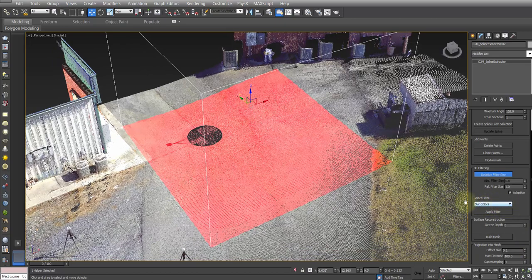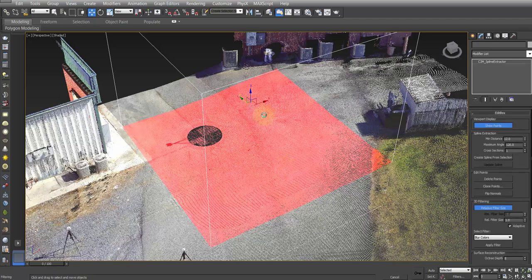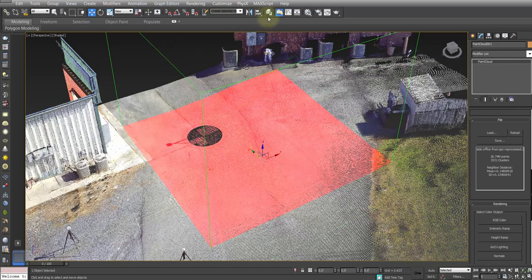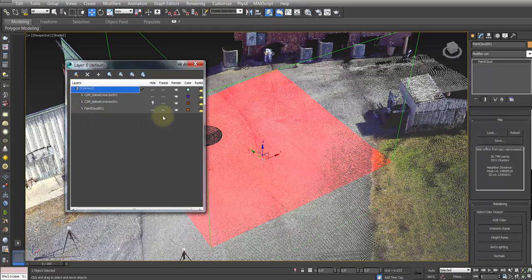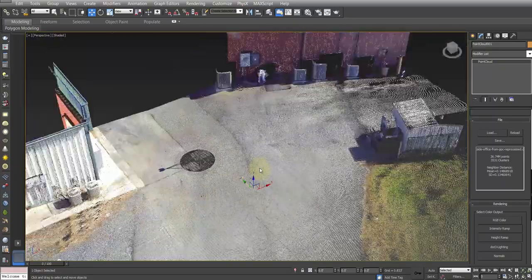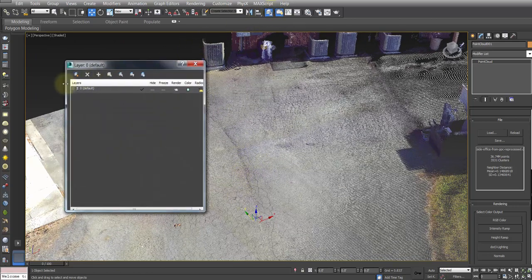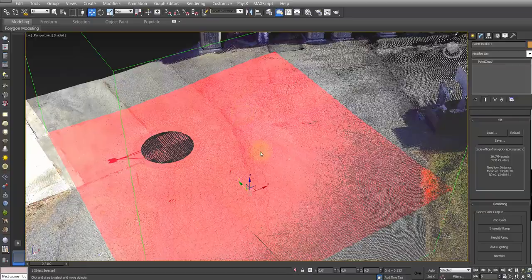So this is my favorite filter right here, and this is actually the blur colors feature. What I found is I've tried to experiment with this, turning all these on and off, and I really just like the default settings. So I'm going to click Apply Filter, and it actually works rather quickly. But what you'll notice is that if I hide the limit box, the blurring that happens is actually quite good. It does a really nice job of helping to clean out some of the speckles. So if I turn this one back on, we could process it again if we wanted to.